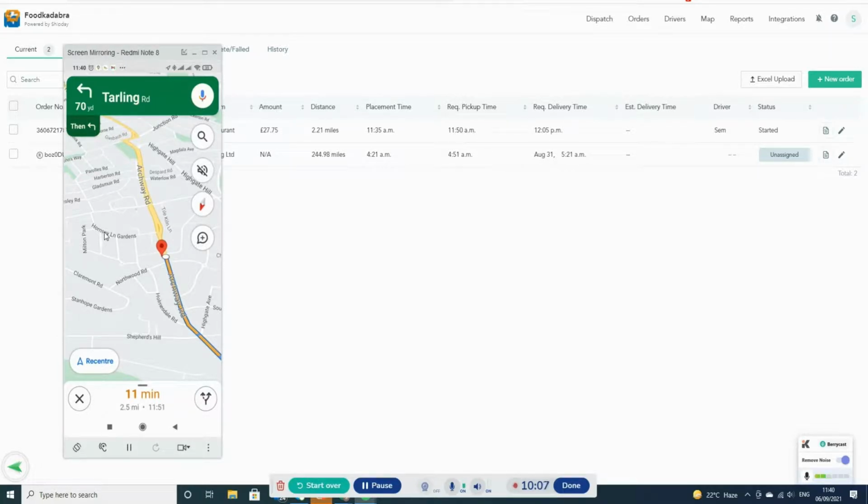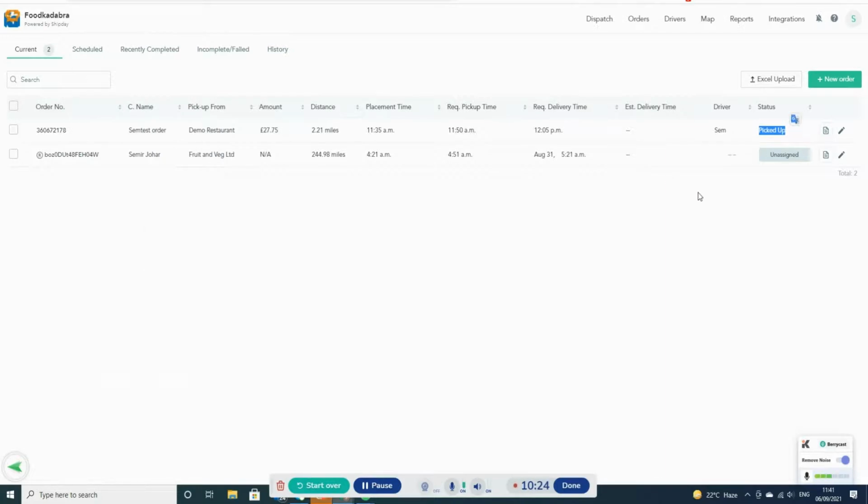All right, so now he's got that, and what he will do now is go back to the app. He's now picked it up. That's it, and now it says picked up. You can see in the kitchen, that's in real time. The kitchen can now see he's picked it up, because from what I've learned from some of our clients, some of these Deliveroo and Uber Eats delivery guys pick up, but they don't confirm that they picked it up.